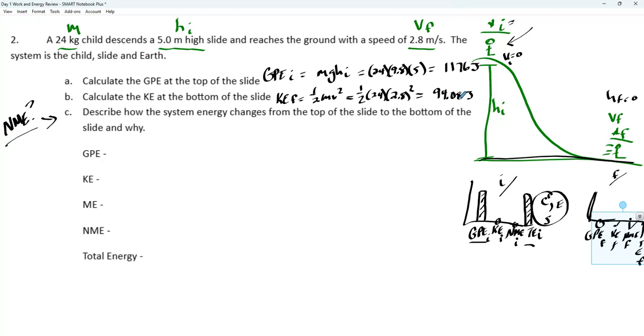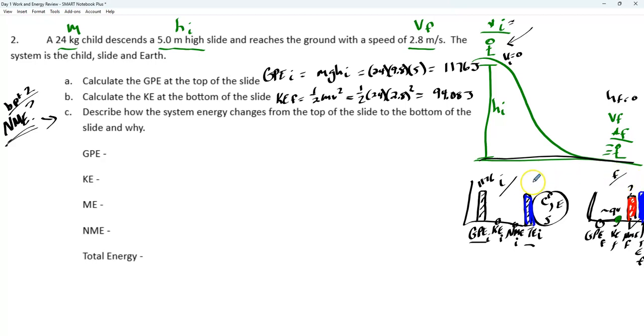So far, so good. You can see that the total amount of energy for gravitational is supposed to be 1176. And then this kinetic energy bar is a really small number. It's only like 94-ish. So there's non-mechanical energy here, which we don't know what that is, but I'm going to do that here and figure it out. That's what we're going to solve for in this. I'll call this B part 2. I left it off the sheet, but that's the concept. So these two added together, this kinetic energy plus the heat energy, that's the total at the end. So the total in the beginning, total at the end.